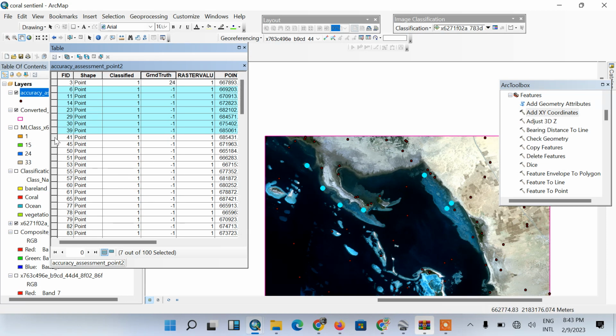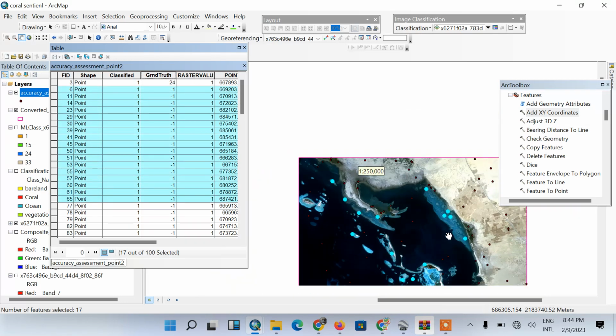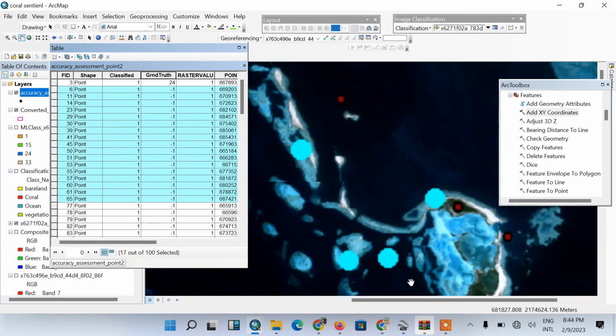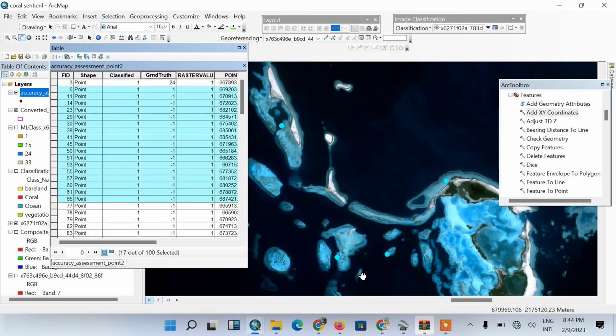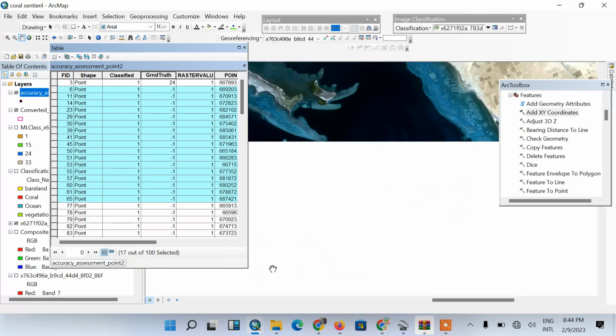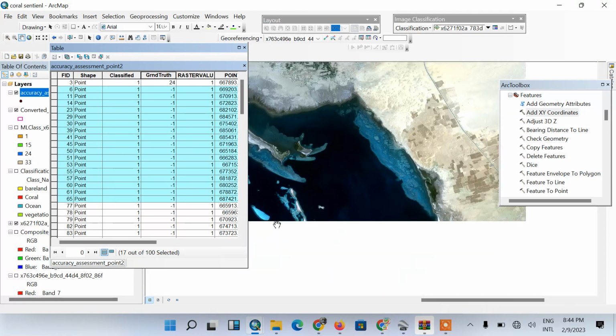So that's what we are doing. So correct, correct. So far so good. These ones we've done first, they are correct.